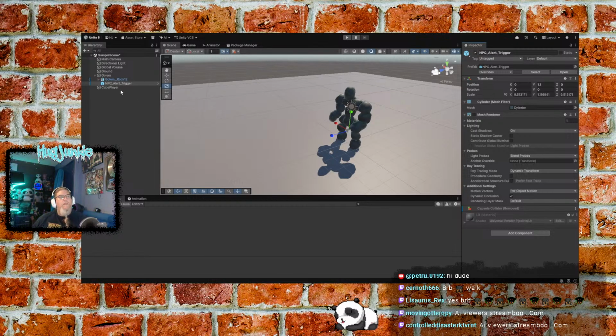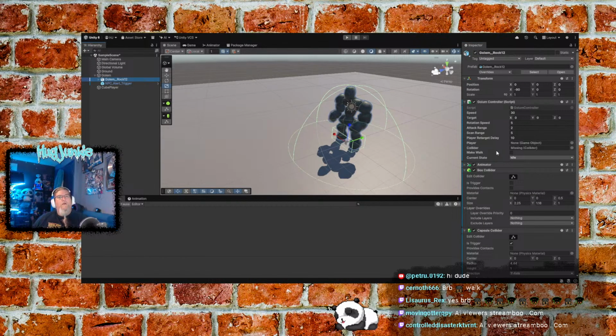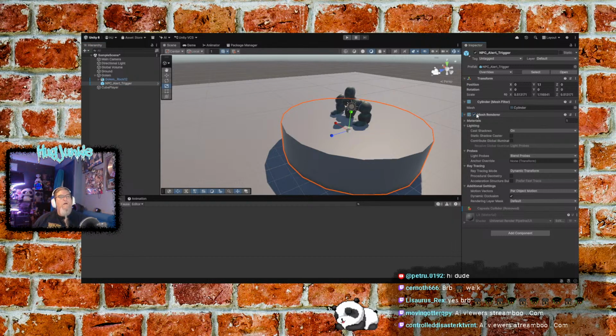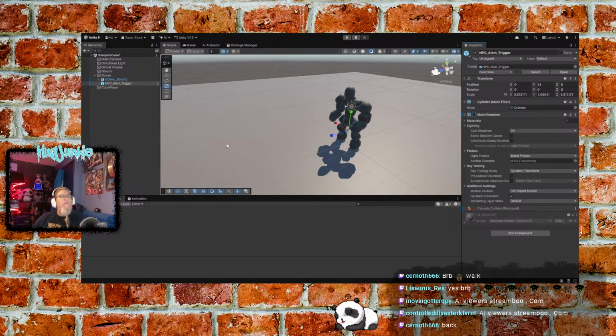Move that. That's got no collider now. Welcome back. It's got quite a wide radius there, so let's turn that off.